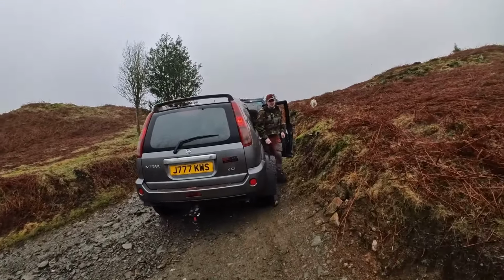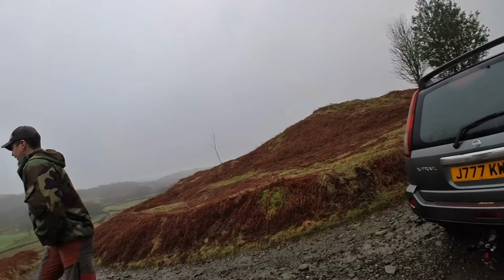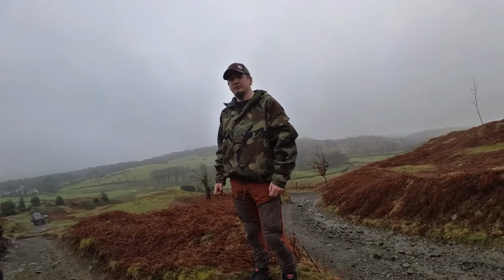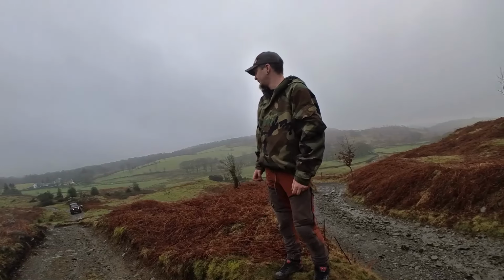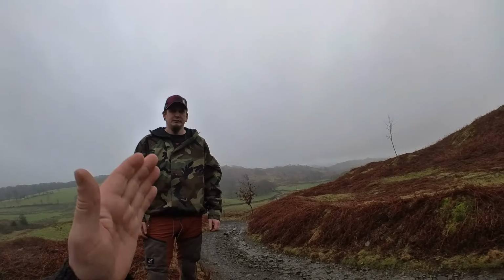There. That's it, it's a traction control that you can't turn off. Just a bit more. It's finding a line between wanting to go slow enough not to break anything, but fast enough not to stall. But even up here, I could hear the revs, you definitely didn't want to be any lower. So it is just knowing I've got to keep my speed and be confident that you've got the right line.